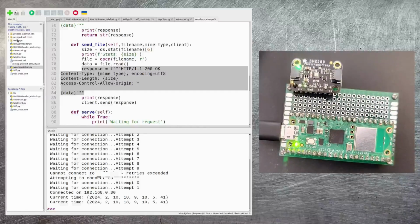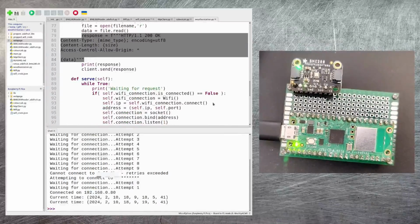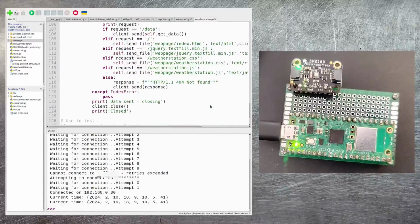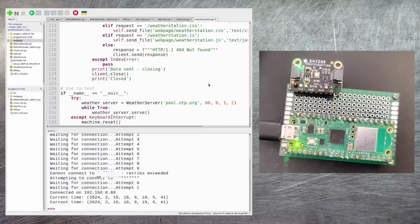Now all of the files themselves I've hidden into this web page directory. So in order for these to be served out by my software, I need to upload this onto the Pico. I can do that just by right clicking on web page and saying upload to /. Now my little mini web server here just runs round in a loop, just waiting over and over again for requests to come in from various browsers. So I'm going to reset my Pico here and then we can try running this.